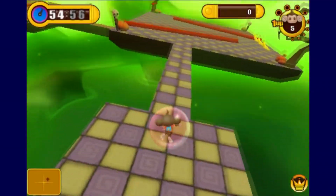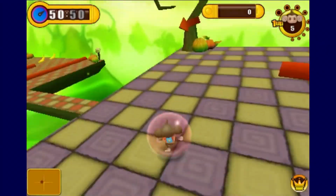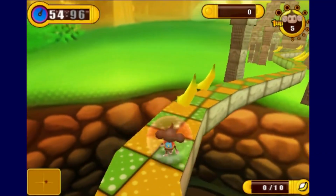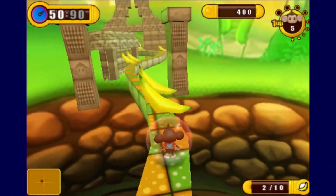About 70% of the stages feel uninspired. My playthrough got pretty mindless at times. But that last 30%, those crown stages and Ultra Heaven, they almost made up for the rest.